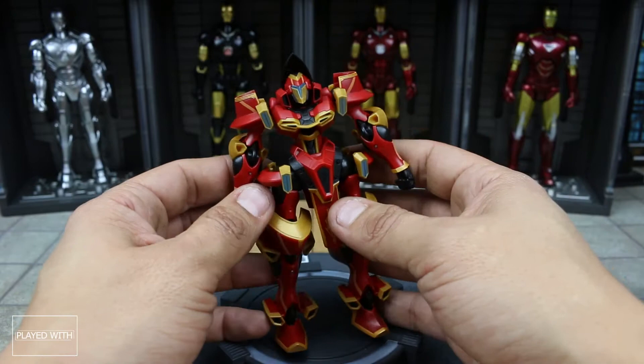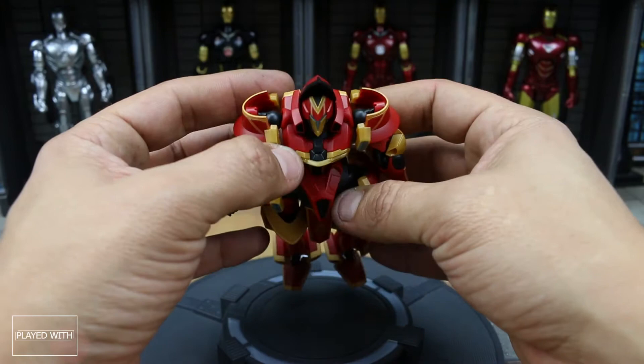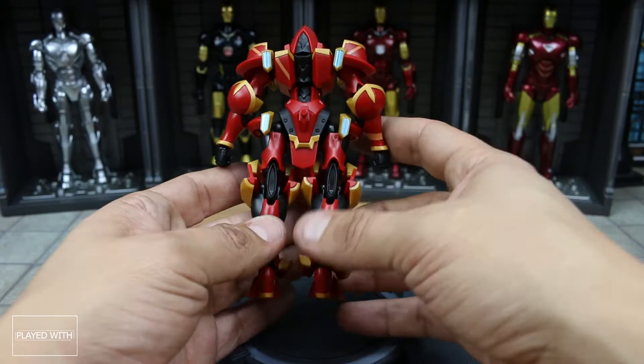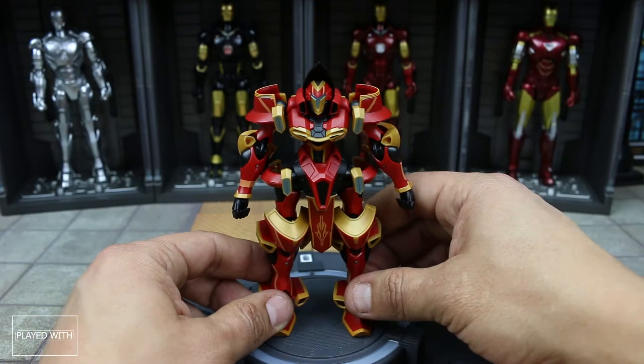Not sure I'm the biggest fan of the single joints. They're done okay, but I feel like with the trouble they went through, they could have just given us double joints for some of the stuff the way they sculpted these — it wouldn't have been a big deal. Anyway, nice red coloring and black and gold, kind of shimmery. The eyes are very triangular with circles and triangles. It's a very interesting looking piece. Very different from anything I've owned. The thighs kind of stick out and look a bit goofy, but it does look like a robot.